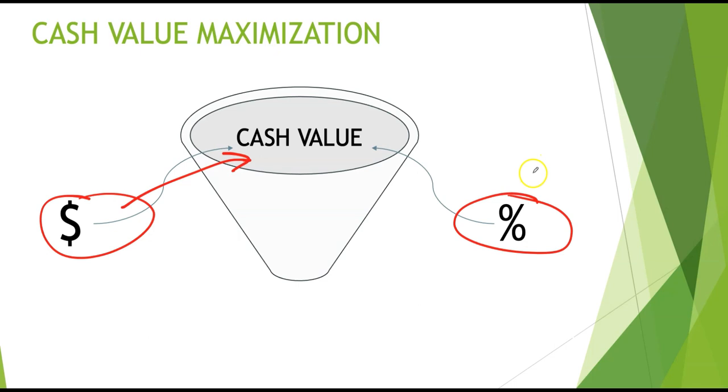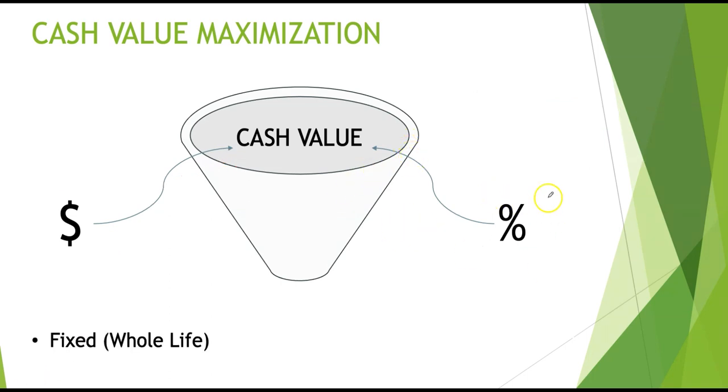But the other side of the coin, which is typically overlooked, is this rate of return. What determines this rate of return is what sort of policy this individual has. If they're trying to get more of a fixed interest rate, this is a type of whole life insurance contract. You might have a good whole life insurance contract where the carrier would be offering a favorable dividend. Also, when you're trying to pull monies from those types of plans, you have non-direct recognition and direct recognition companies, allowing you to pull out loans from the policy and still be able to arbitrage your cash value in the process. So there are some nice little nuances there. But if somebody says, I don't really care about the ebbing and flowing of this type of account, I just want a safe, consistent rate of return, that's where they would look more towards a whole life insurance plan for that cash value maximization play.